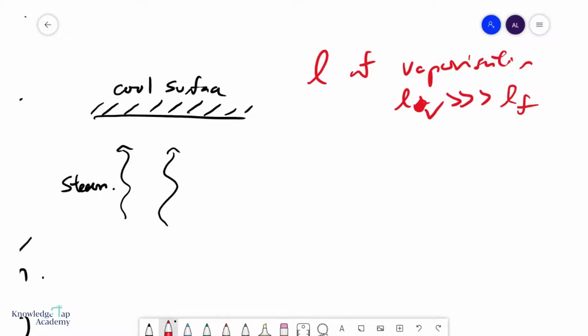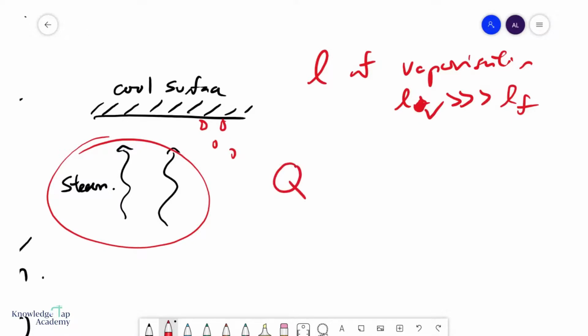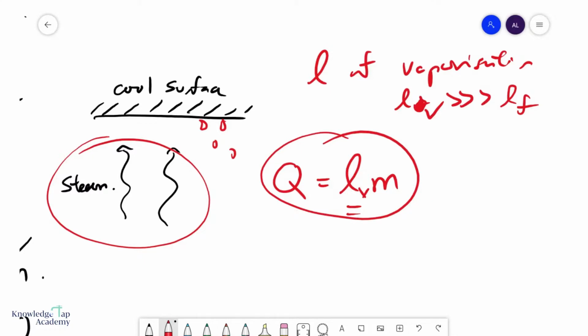And so, of course, if I have some steam that is going to come and hit a cool surface, you expect it to condense. And so that's a change in state from gas to liquid. And so we can say that the amount of heat lost over here is simply the latent heat of vaporization. Remember, this is per unit mass, and so we can multiply by the mass of steam that condenses to make this equation relevant. Of course, it can go the other way. If I boil water, then the heat is gained and not lost.